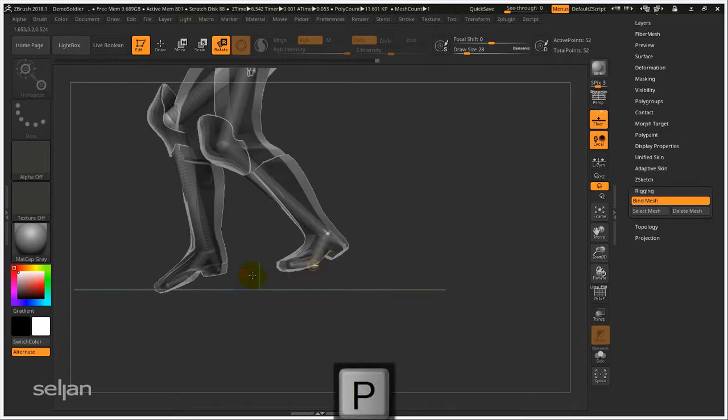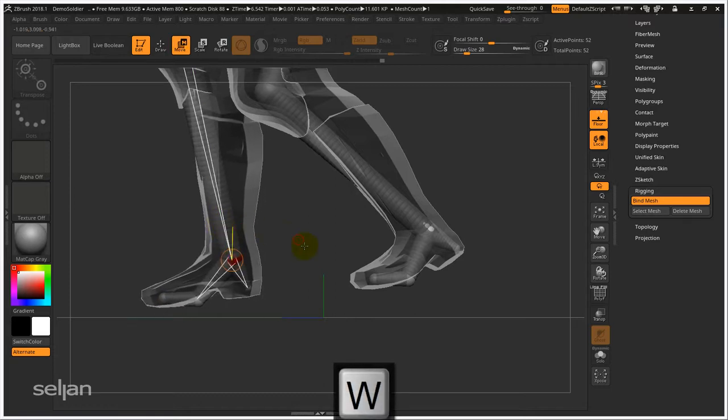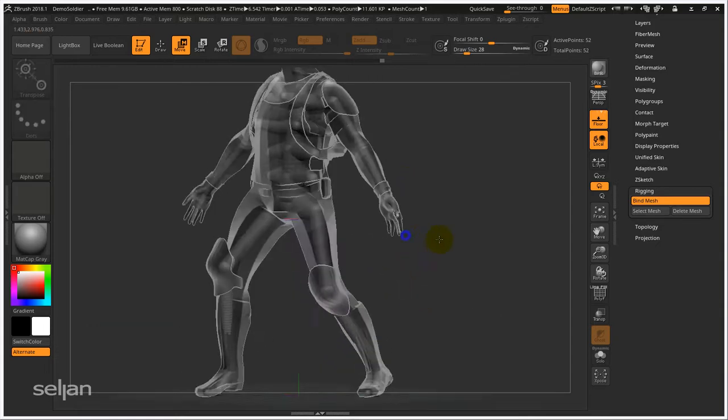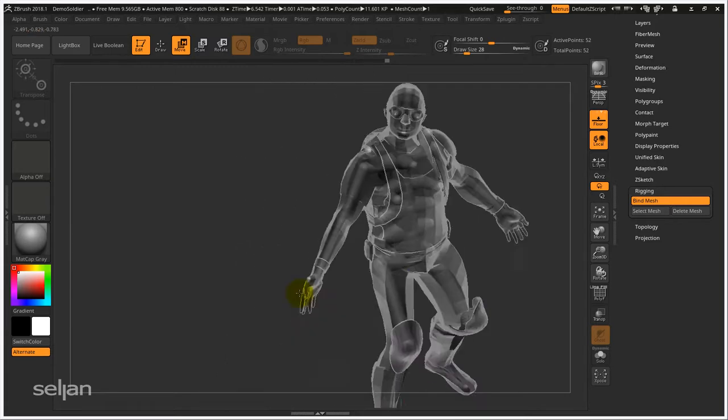Turn off perspective. I want to make this guy standing, so moving the parts accordingly. Probably, yeah, in this way. Maybe one arm is in front, rotating.